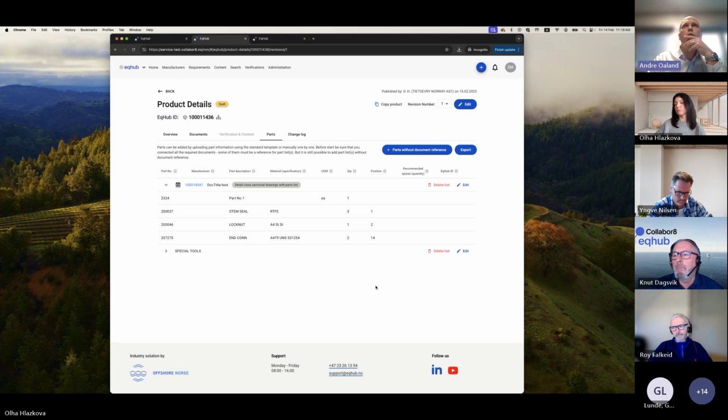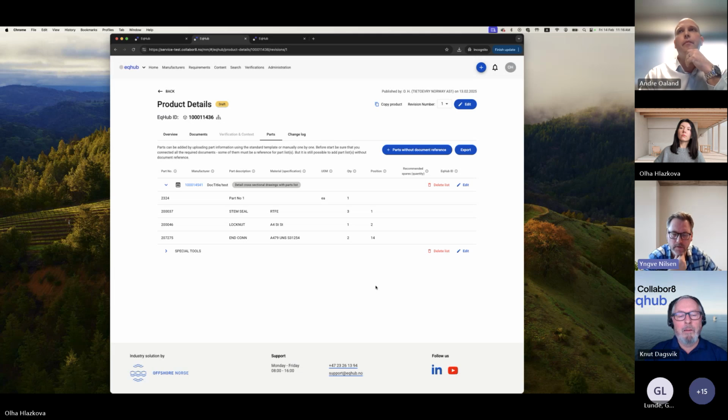Yngve, I don't know if you still have your hand up. Yeah, no, it's just these requirements. So it's a good question from Roy. Just on the overall picture, we have decided in Offshore Norge to establish a data governance council, and that council will then support the processes of deciding what should be a requirement in EqHub, which standard we should follow, and so on. So that will make these kind of discussions easier, because then we know where to ask the questions. So I agree with you, Roy, that this definitely should be part of the mandatory data, but at the moment there's no standard that is pointing that this should be a requirement. So this is something that we will develop going forward, and improve this and make it more intuitive, and improve the requirements in EqHub. So it's something that we are working on.